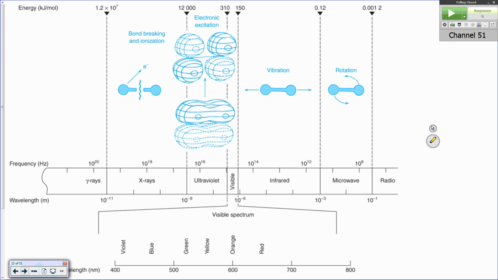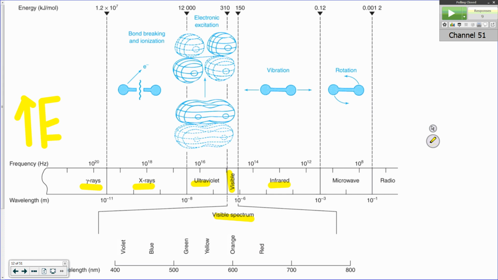Here's one of those tables that you should print out full page and learn. This has the frequencies and the regions that you need to know. The most energetic, highest energy, is on this side: the gamma rays, then X-rays, then ultraviolet. In the middle are the visibles, the ROYGBIV that we talked about in class and lab last week.